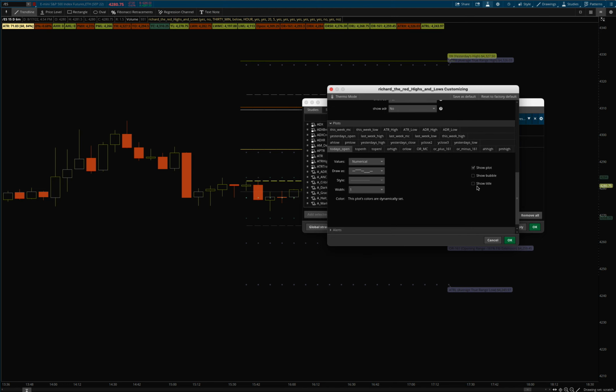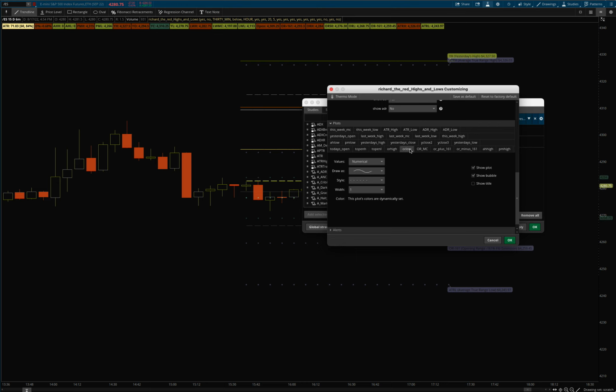So generally, you don't necessarily have to mess with the plots themselves. They're set up to have defaults, but you can always change them like everything else. Some of them are going to be confusing, like today's open, and then we have a today's open high and low, and that's because I wanted to have compound lines for some of the more important ones. So there's a high and low. There's one that's offset by a penny above and below, so the line itself stands out a little bit more. But you can change all of this, and you can hide or show. If you don't like it, you can just uncheck show plot, and then it goes away.